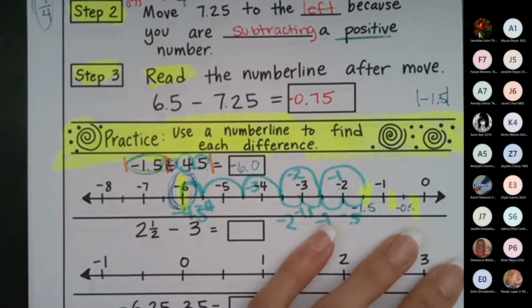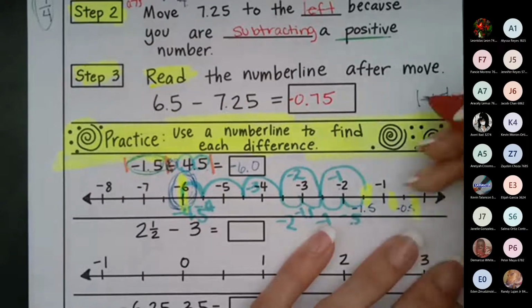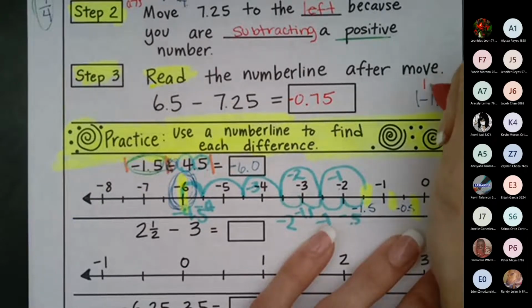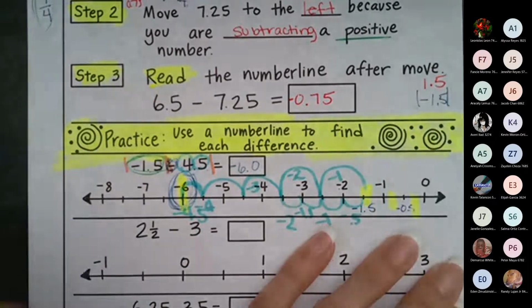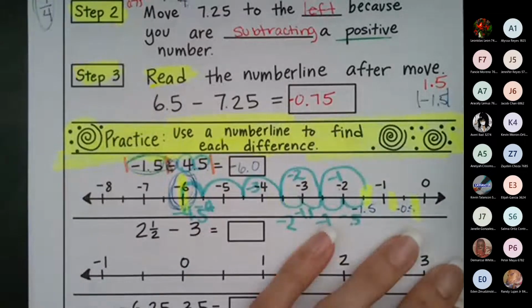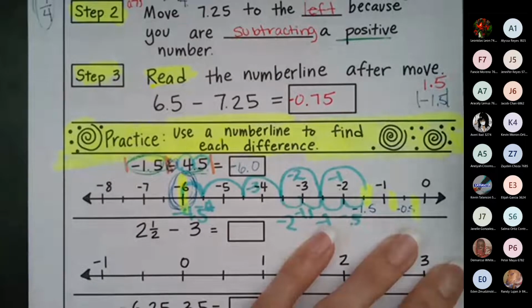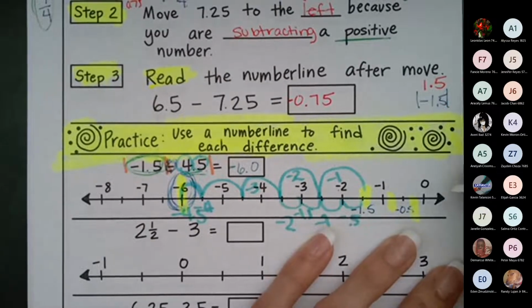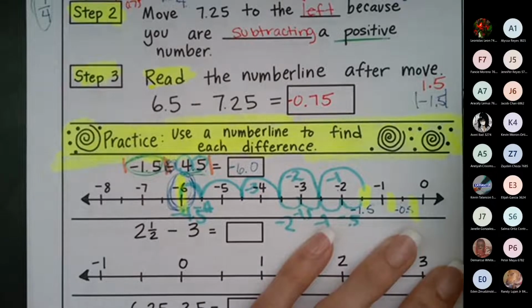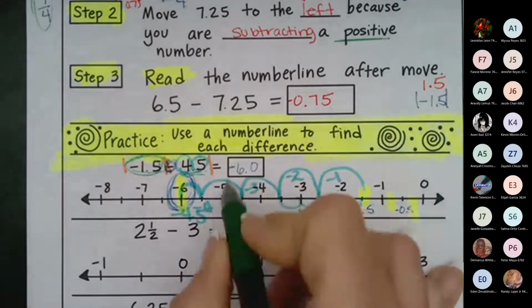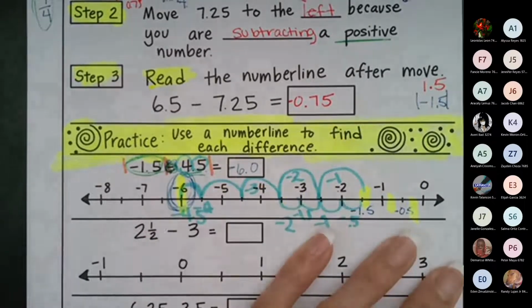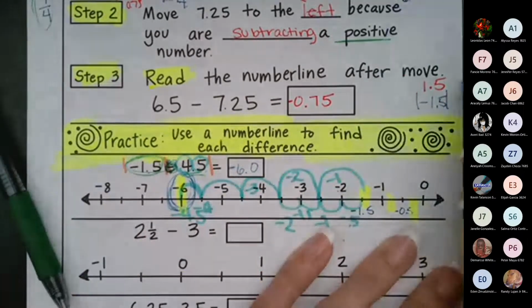So my negative number, the one that started out negative, my absolute value is going to be 1.5. My absolute value for negative 4.5, even though it was positive over here, is going to be 4.5. I take the sign of the larger number, which is 4.5, but I need to remember that I turned it into a negative, right? Instead of subtracting. I'm now going to add these together.